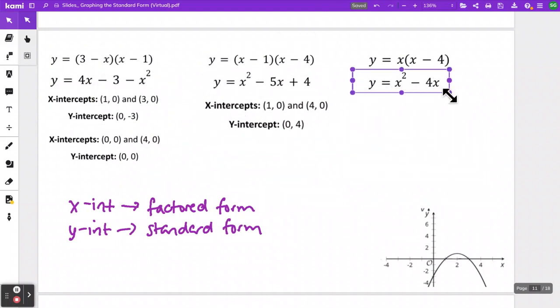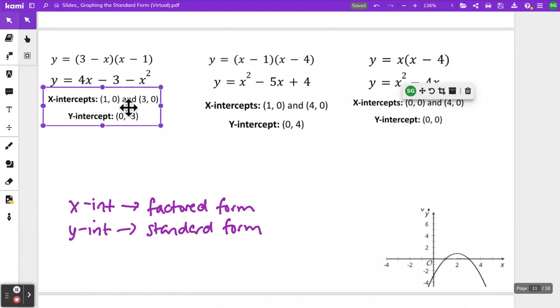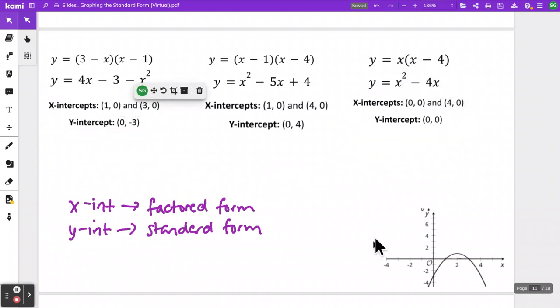And then for this last one, there is no constant. There is no plus or minus a number. And so no constant means the constant is 0. It must mean it's plus 0. And that means our y-intercept is at 0. Now for this matching activity, that was enough information for me to do all of the matches, but I do want to still practice and confirm all of these with the x-intercepts.